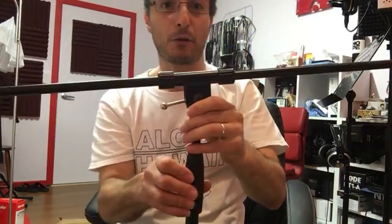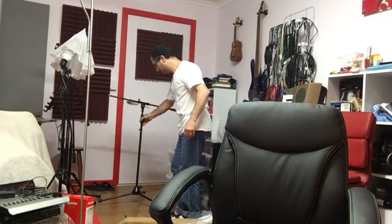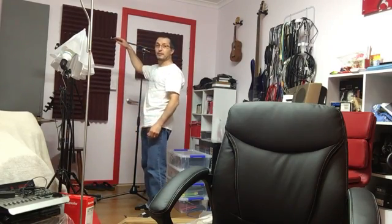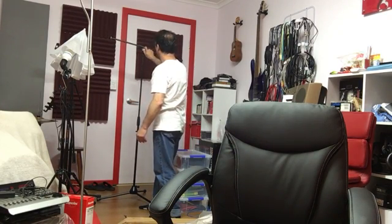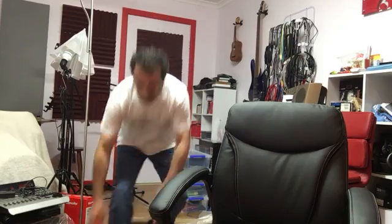quite tall, and actually coming out quite tall. Let me take this to the back so that you guys can actually see how far it goes up. So that's the height. Yeah, actually it's quite high and it's quite stable, even at that height. So I guess for the price, it's a great bargain.